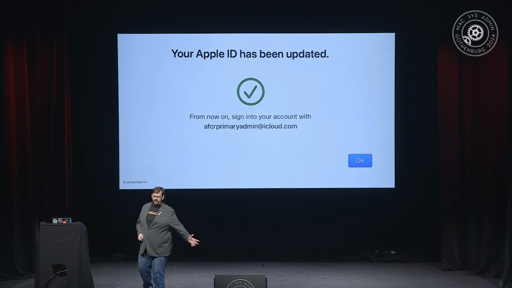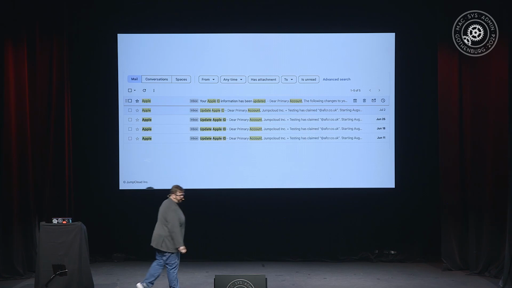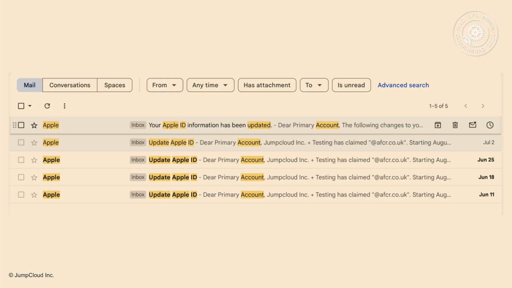So I've traded this account and put it over on iCloud.com, or if I have a personal domain for other things, you can do that. You can migrate it anywhere, just not here or any other domain that's been claimed by somebody else. This is what that email process looked like. You can see that I go all the way back to June 11th when I started this process, and I've gotten emails every week during that process that says, hey, you need to update your Apple ID. You know, you really need to update your Apple ID.